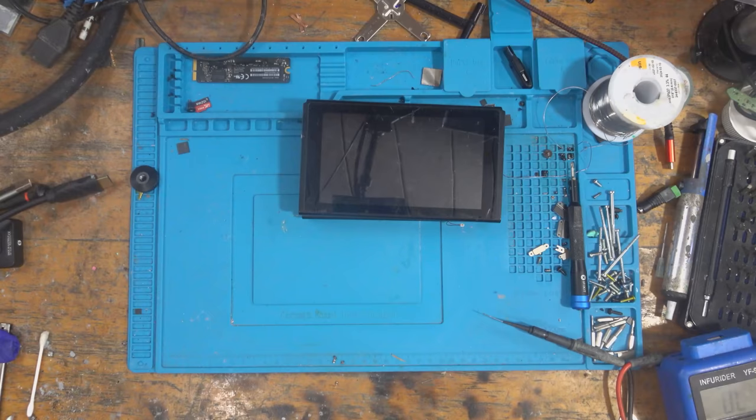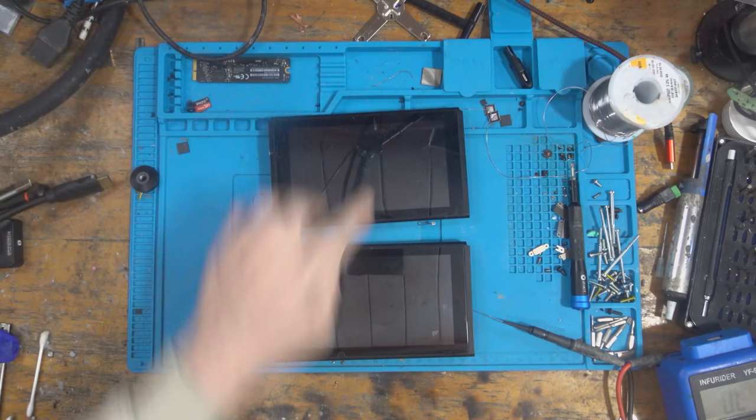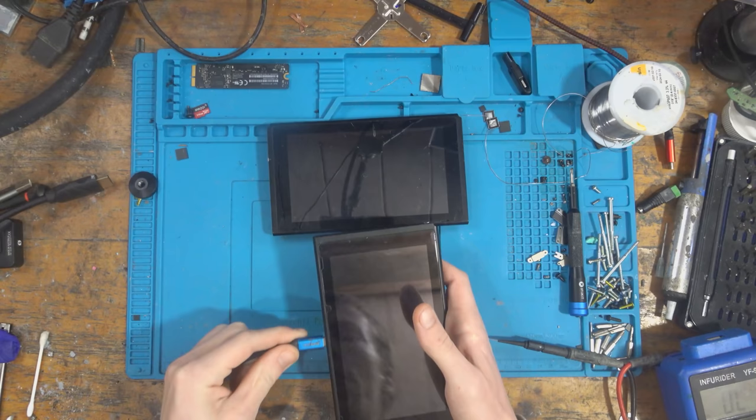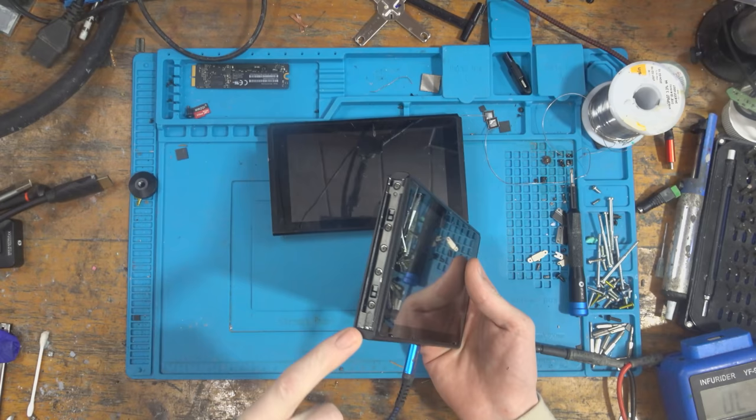So like I said, we've got these two Nintendo Switches here. This one is the one that had no power. Like I said, I do recommend watching the previous video. But this one had no power and this was water damaged, which I knew anyway. And I managed to get it working without replacing any chips, but I did have to replace the Joy-Con rails, and one of the Joy-Con rails that I put on was used, and it doesn't appear to work. I don't know if that's the Joy-Con rail causing it, or if it's the board. So I'll find that out in a minute.